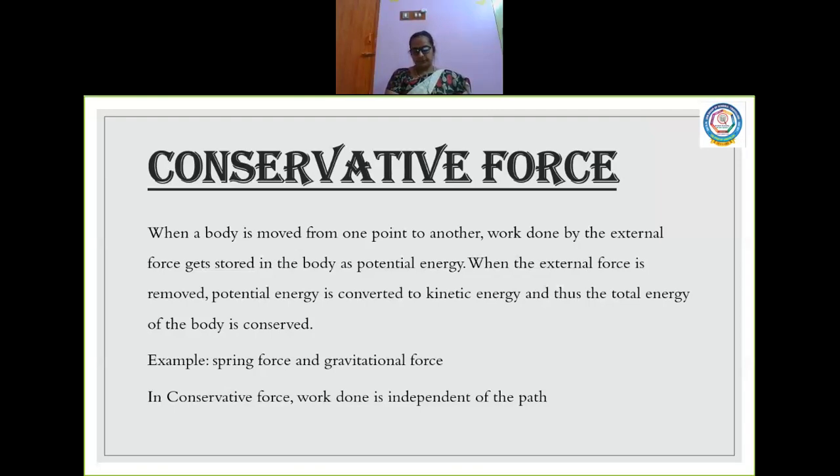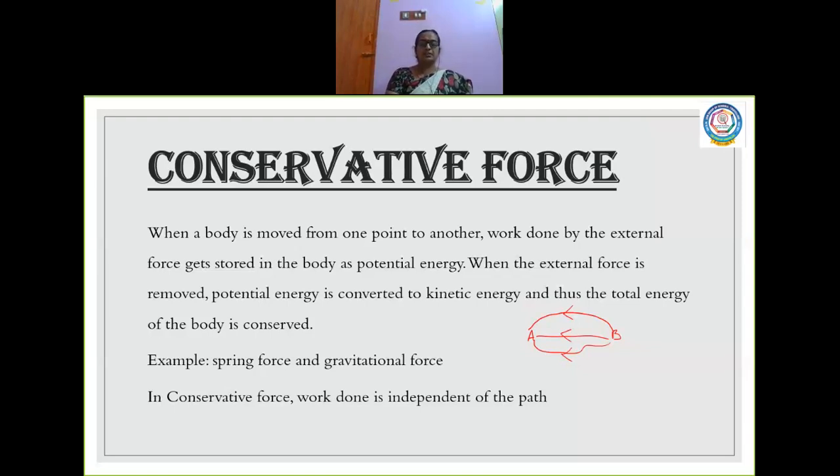Now here, what is happening when you move the body from one point to another? The work you are doing is independent of the path. That is, the work you do does not depend on one path. For example, let me tell you, this is point B, this is point A. Now I am going to shift a body from B to A. I can do like this, or I can do like this, or I can do like this. Anyway, I can change the path. The path that is traveled from B to A, it may be anything. Okay, so the work done in making the particle shift from one point to another does not depend on the path. So these types of forces are nothing but what you call conservative forces.